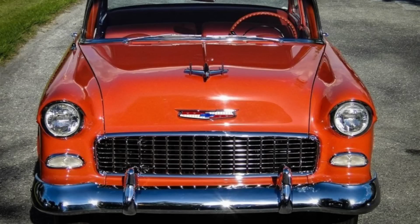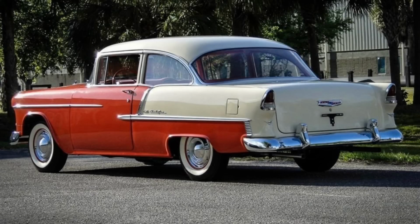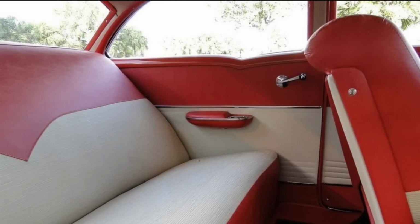This car is as clean underneath as it is on top and has been professionally restored to the highest level. The interior is incredible and is done in correct vinyl and cloth upholstery with seat belts and all the chrome you'd expect in a mid-1950s Chevrolet. Wide white wall bias ply tires wrap painted steel wheels and correct hubcaps. The trunk is restored and finished with painted panels and trunk pan, rubber trunk mat, new spare tire, jack and jacking instructions. This Bel Air runs and drives like new, and everything works as it should.